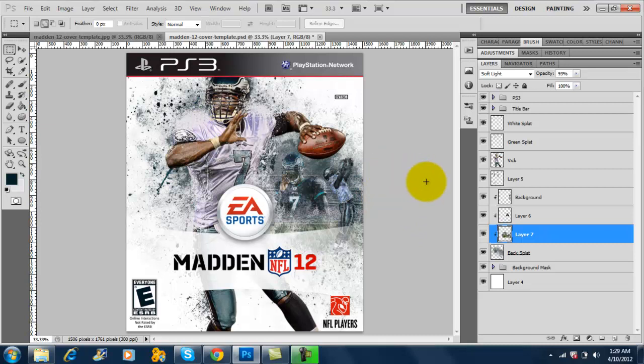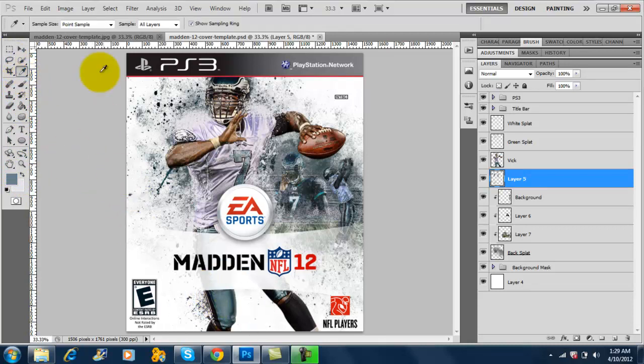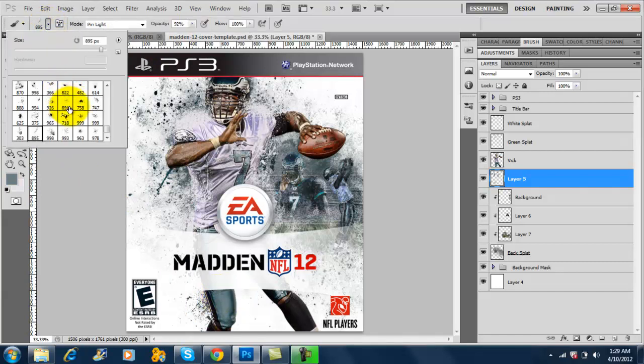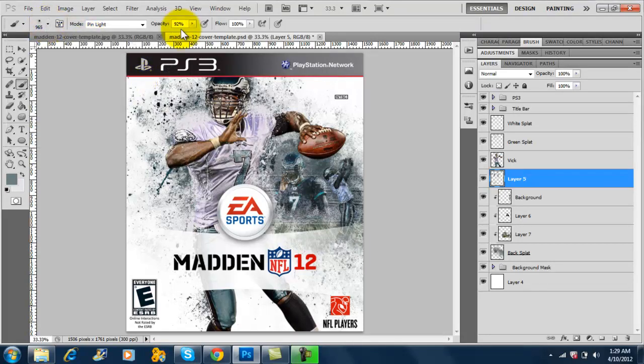And I mean, it's pretty much done from there. If you want to add anything, you can. Sometimes what I like to do is I'll go in with a bigger brush, say something like this one, and I'll go to a layer that isn't really affecting anything, and I'll just put stuff in the corners. That's too much. We need a darker green, like that. And you can put stuff in the corners, you know.